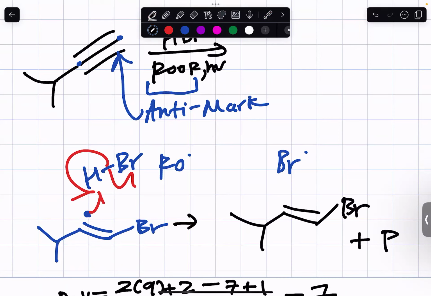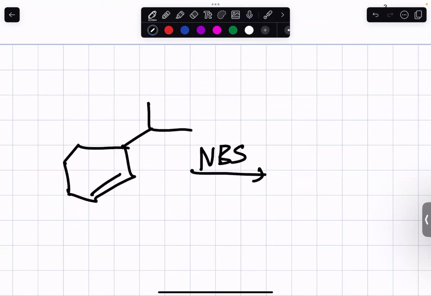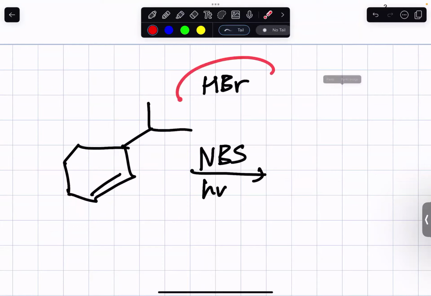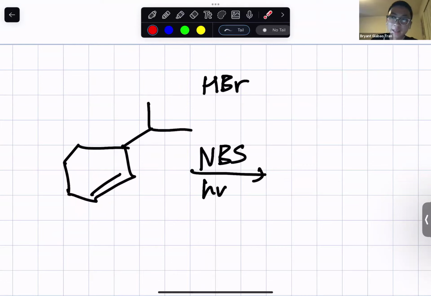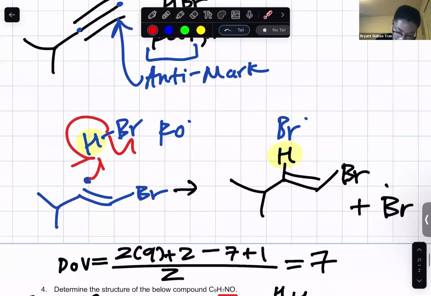And then in the case of NBS, does it quench the radical from the Br2 and then do the same thing with the propagation? Yeah, when you see NBS, assume HBr is around in the solution, where the hydrogen from the HBr is going to be there in the mechanism. But Mascal didn't go over the mechanism of that, and there's a high likely chance that it's not going to be on the mechanism question. But it's going to come from HBr, the proton source, to quench the radical that gets formed.